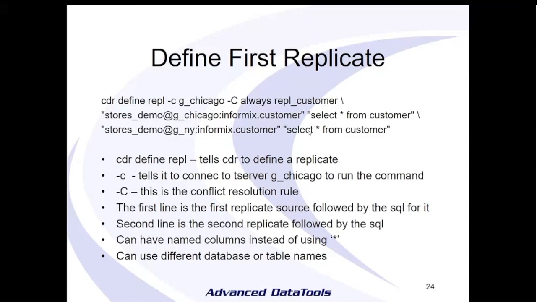So a couple of other notes. Actually, the only other difference is you do not necessarily need to have the same table name or database name between the systems. You can have it be an entirely different setup as long as the columns match up. That does involve also the column length. So if you have a varchar 10 and a varchar 20, you'll get an error trying to define the replicate.